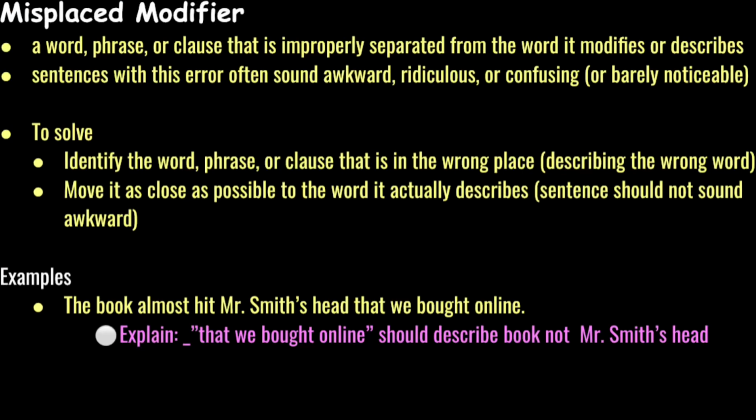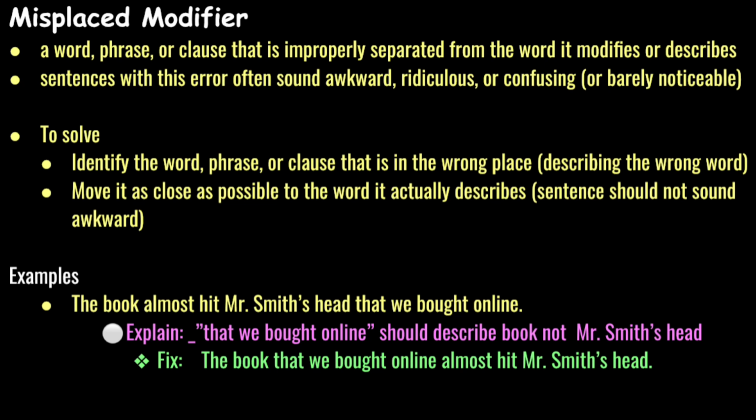Clearly the writer didn't mean that they bought a head online. What did they mean to buy online? The book. So we need to move the phrase that we bought online closer to the word book. So our new sentence would say, the book that we bought online almost hit Mr. Smith's head.